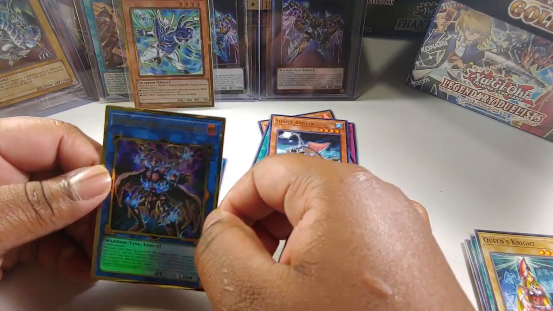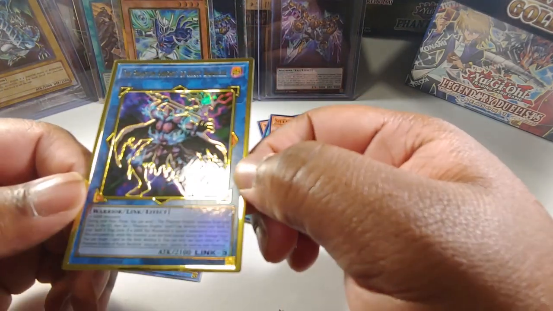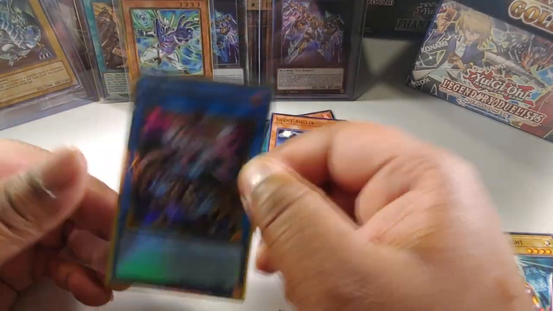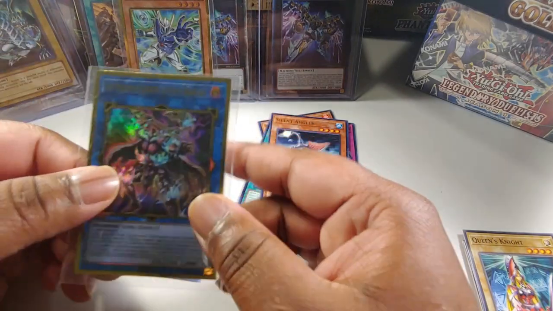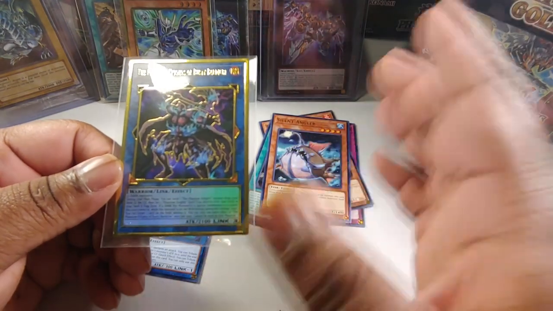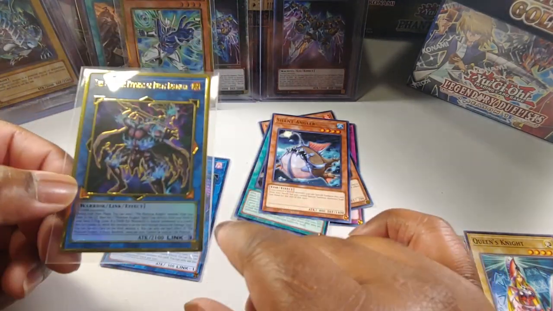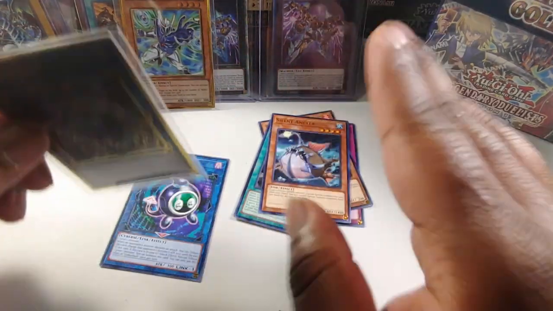The Phantom Knights of Rusty. Oh, my goodness, look at that, guys. It just feels so freaking good. Let me get a sleeve for this puppy. Oh, man, I wonder if anybody is grading these. I'm going to search for the population, and I might put it on the screen. But this is freaking awesome, dude. Phantom Knights of the Rusty Bardiche and the Elemental Hero Stratos.